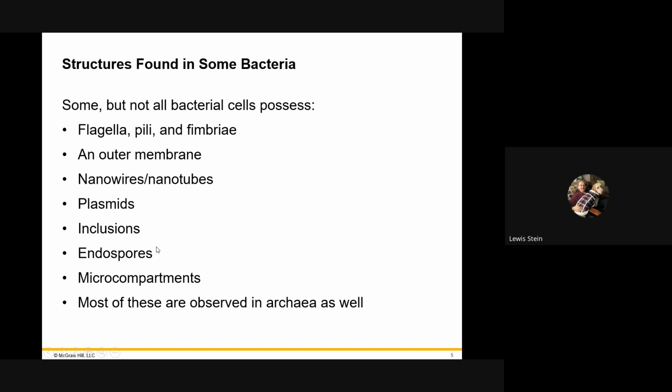So those inclusions, what got me off on that: inclusions are accumulations of granules that don't do a whole lot. Maybe they're storage materials. Maybe they are sometimes little metallic particles in exotic bacteria. So we use them more for identification because they stain differently. When you sample your skin or the bottom of your shoe, which I think some of you have done, and plate that out, you'll see a particular species that, when you do a simple stain with methylene blue, has an interesting appearance. They're called metachromatic granules, and those are really inclusion bodies.